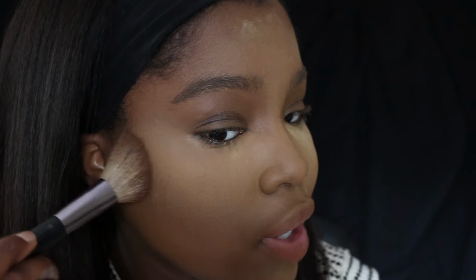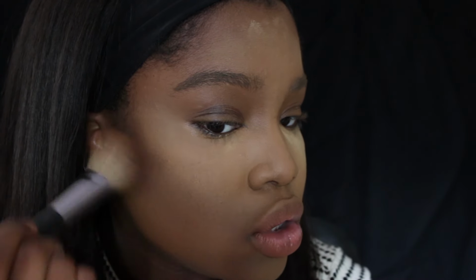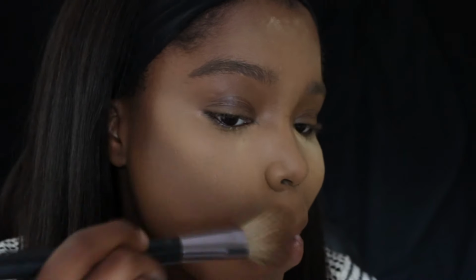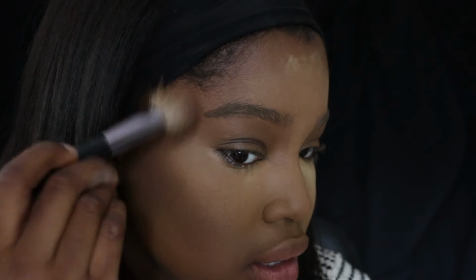I'm going to contour with my NYX Highlight and Contour Palette. And I'm just going to start in the hollow area right on the sideburns and apply most of the color there and then sweep it down because it is a pretty dark color. So we want that gradient effect. And then after you've done that, kind of brush up for a more gradient kind of look. Then, you know, bronze the rest of the face in that sun.